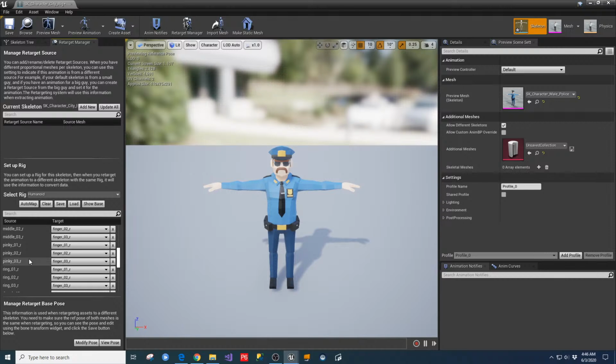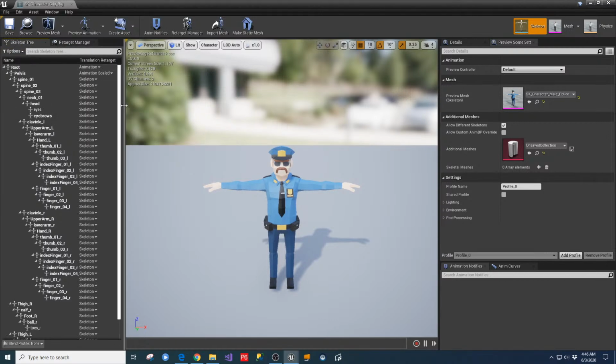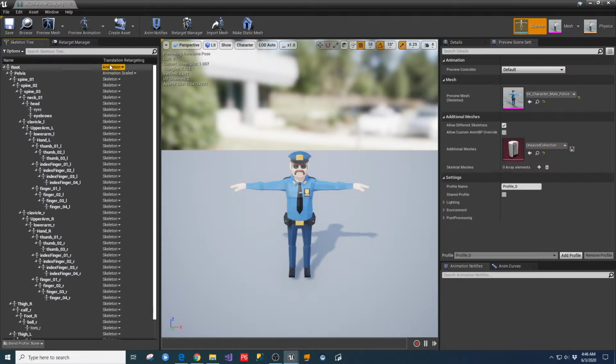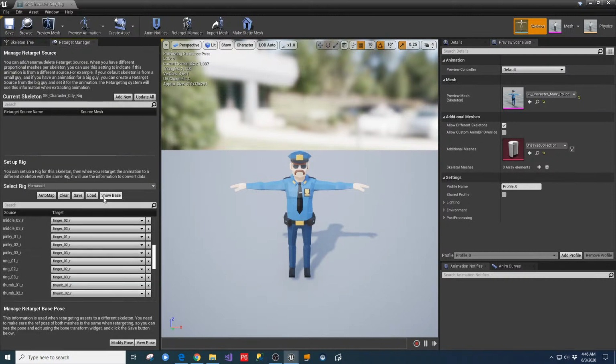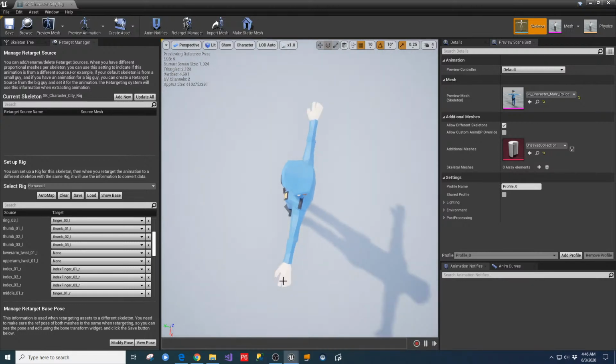Now, you're also in a T pose here, which is okay. And basically, if you have all that set up, hit the save button. Real quick recap. Skeleton tree, options, show retargeting options, make sure these are all the skeleton, and that you have animation for the root and animation scaled for the pelvis, and you have preview mesh applied to the character, all your bones mapped correctly with the hands. Real quick, the reason we're mapping the pinky and the ring and the middle to finger is because your character has 3 fingers in their hand.